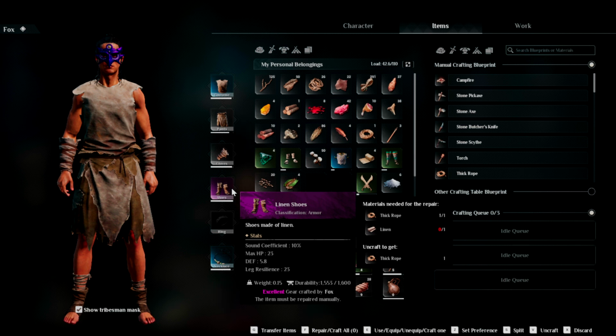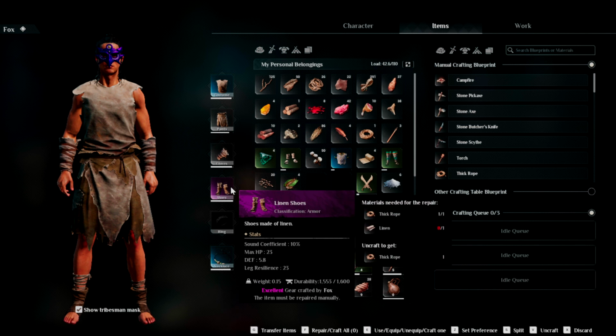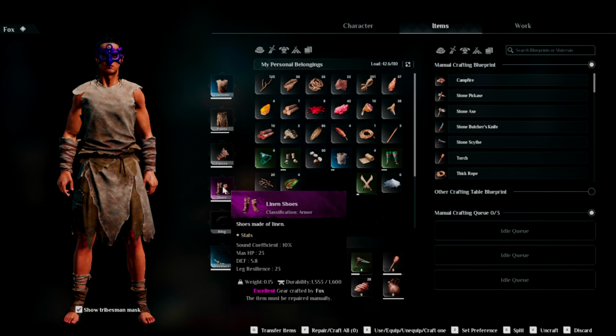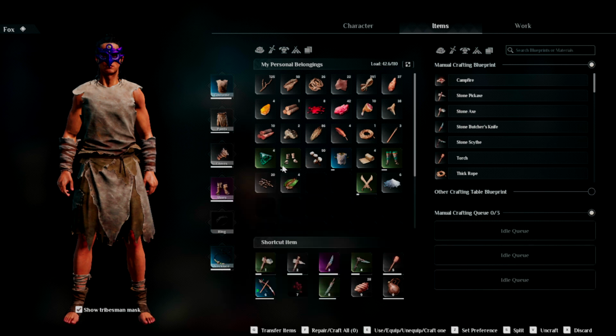Ooh, these are actually really nice. Max HP... Defense is 58, excuse me. I think mine's better than what this is, actually. Potentially, anyway. Oh, the HP on that one's better, though. 10.5. Oh, that's a 5.8. I missed the thing. Okay, you know what? That is better. We'll just put that down there for now.